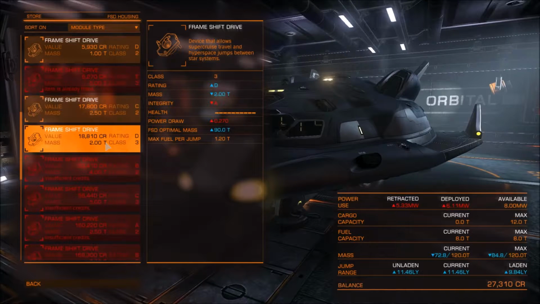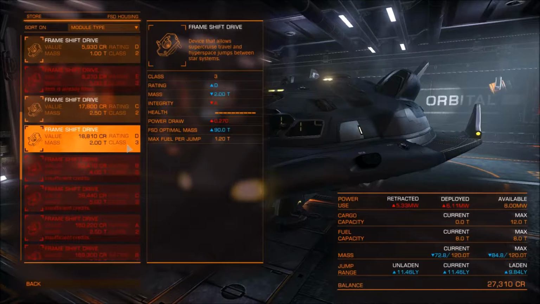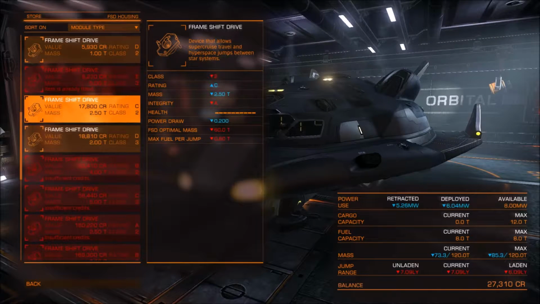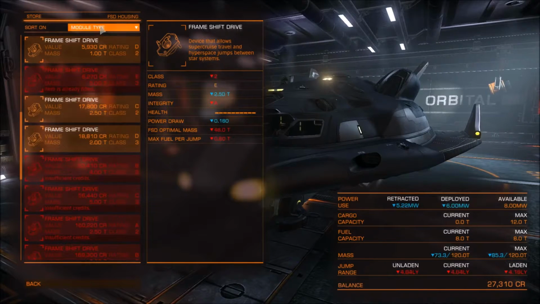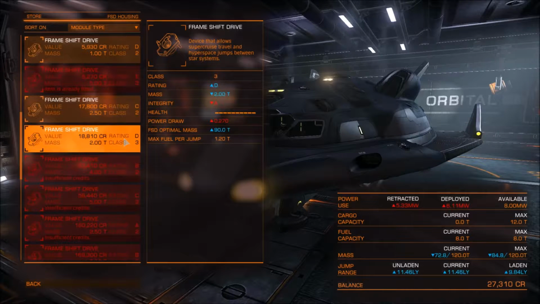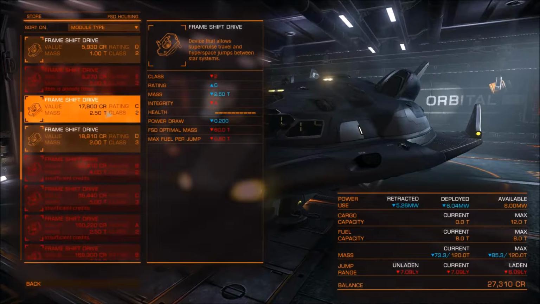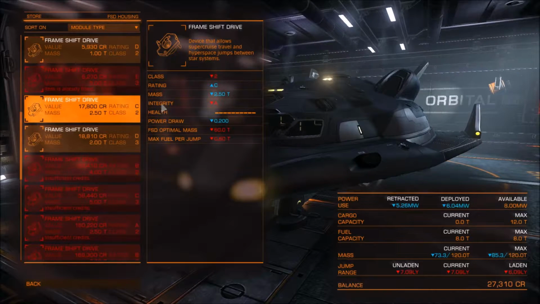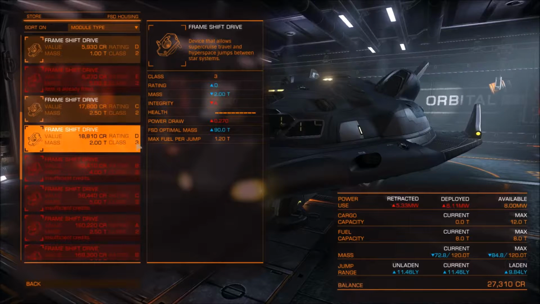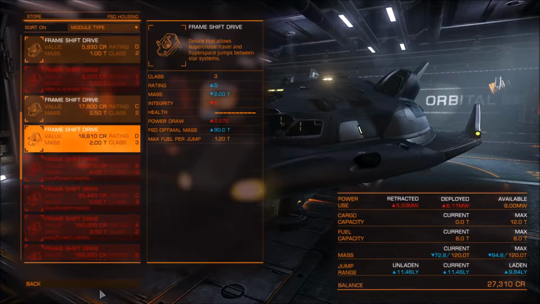No, but I could upgrade mine to a rating C class 2 or a rating D class 3. Okay, say that one more time. You do a what? I could do a rating C class 2 or a rating D class 3. Okay, class 2 is what I had, and I'm showing it'd be a loss on the jump range. Yeah, on mine too, but the D drive actually brings it up a lot, I think. The class 2 but D is also a reduction. No, for me, the rating D, class 3.